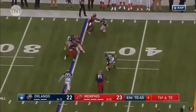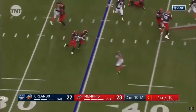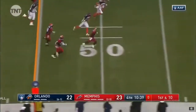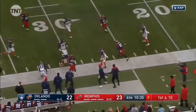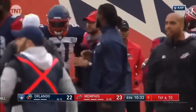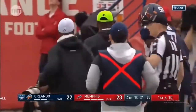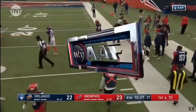Ready, screen pass, trying to cut back across the field. He has some work to do. Dan Williams taking a risk, and it's paying dividends. Down to the 34-yard line, stays in bounds before finally being taken out after a 34-yard pickup. And just look at the sidelines. Coach Singletary going up and down the line.